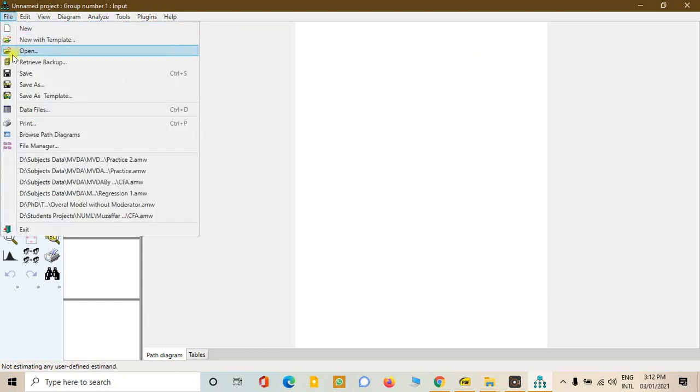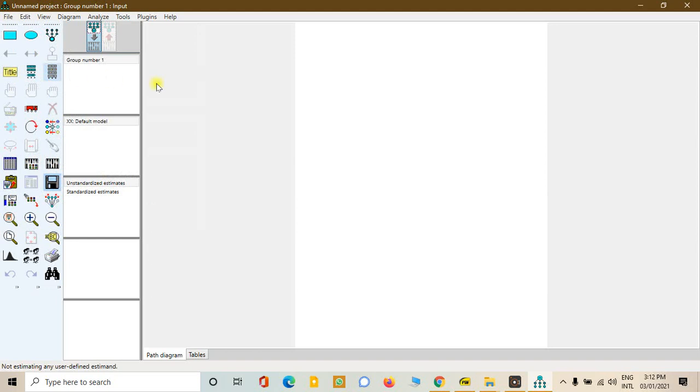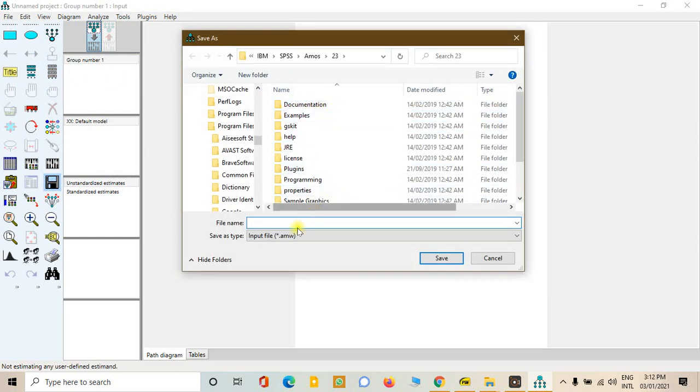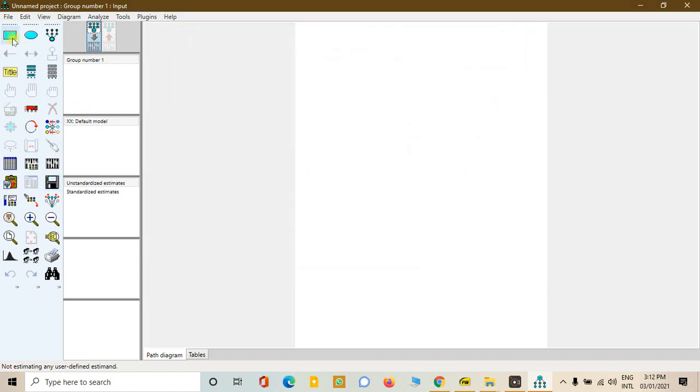After that you have to save the file by using this save option and then selecting the location, and the file of AMOS will be saved as an input file .amw. So you click on save and your file will be saved.